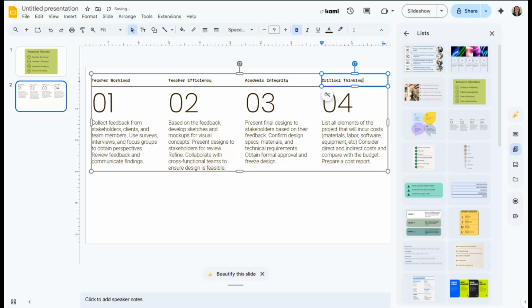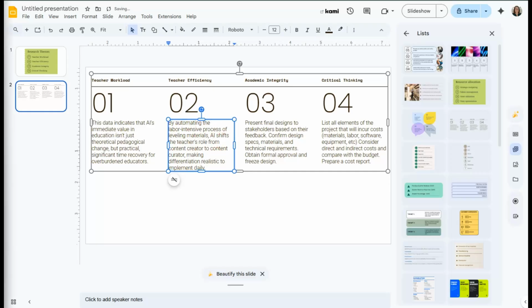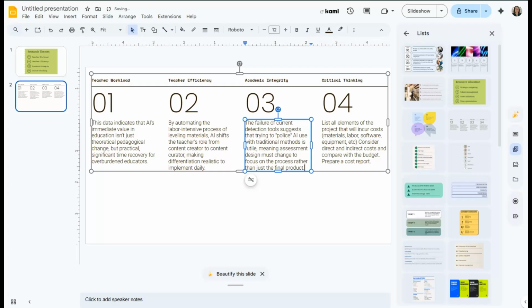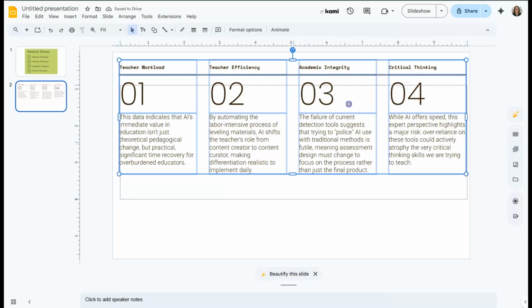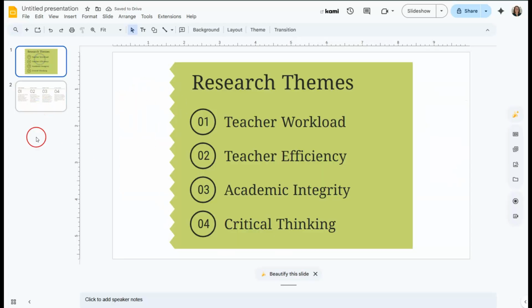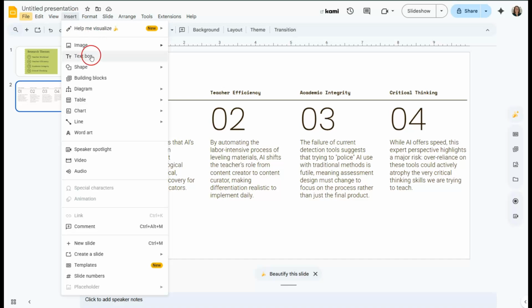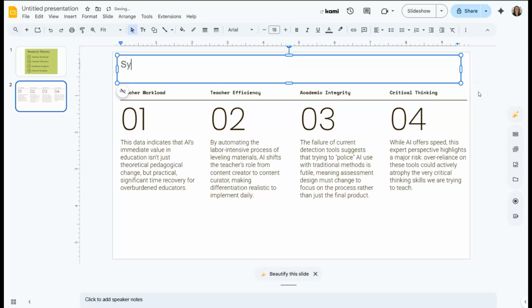And let's go ahead and take some of our synthesized information and pop it in. Now, these may not necessarily be perfectly lined up because I did change up my themes a little bit. So students would want to go back and fix that, but I'm taking the information just to show you what it might look like. And here you could see that I have my research themes, and then I have my synthesis. And I could always add a little header in here if I wanted to, up at the top, and just call this synthesis of research.